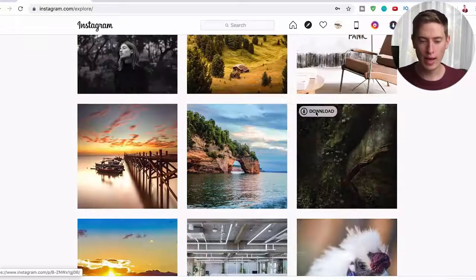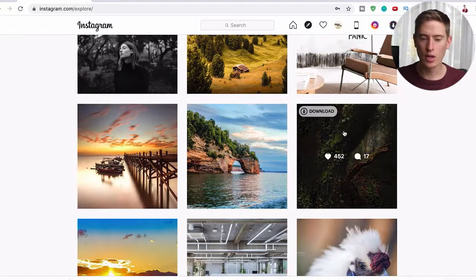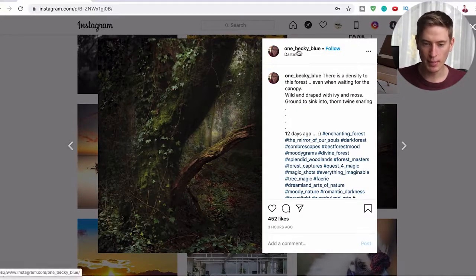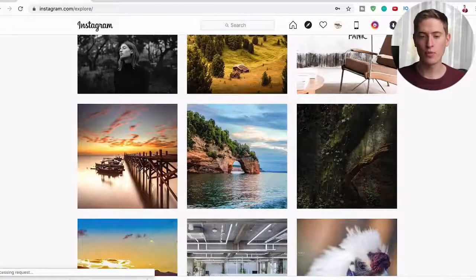So what we would do is, you see how everything has this download at the top here? We would click download, and that would download this image for us. We would obviously click this image, see who did it, so one Becky Blue, and when we post it, we would say thanks for the amazing photo at this person. We would give them a shout out for using their image basically. Those are the three types of pictures. Now towards the end of this video, I'm going to go on my phone and record the screen, and you're going to watch me build up the Instagram with images, with all of it, so that way you can see the overall theme.